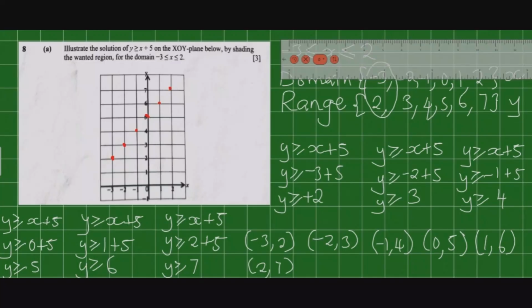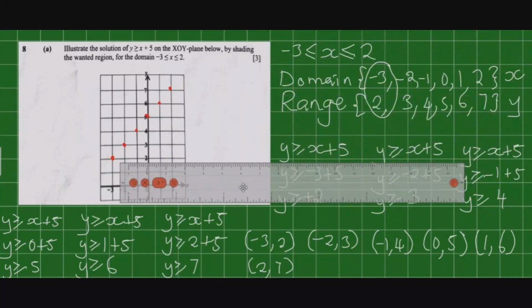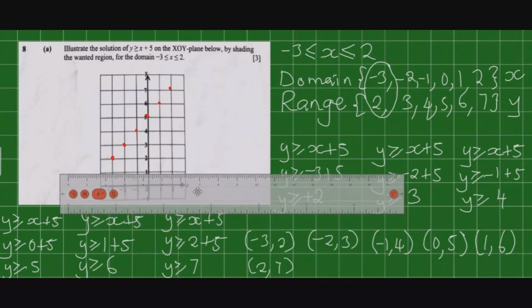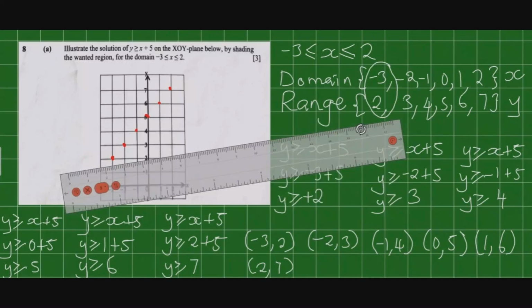Okay, now once we have done this, that does not symbolize that we have finished answering the question. In fact, we have just begun to answer the question. All these things we are doing was just to help us to come up with the points. Okay, now once we have done this, then I'll bring my ruler here, try to twist it so that I can reach the point. Okay.